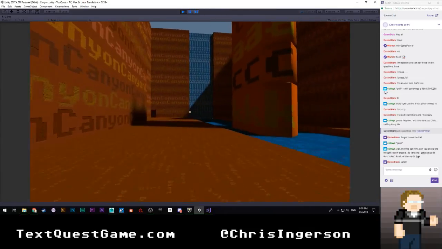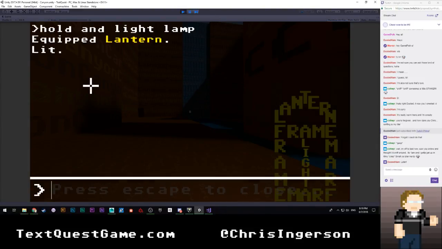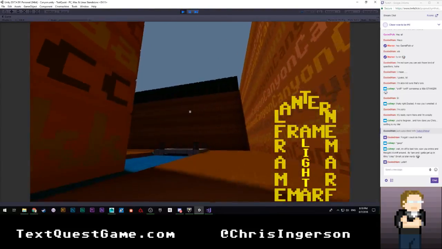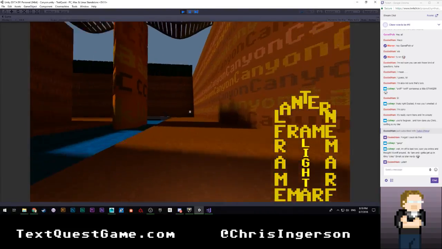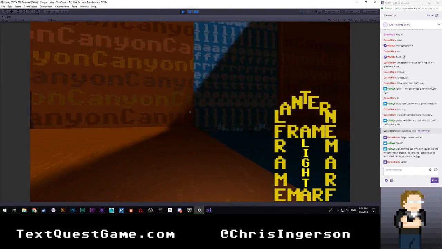All right. We're going to go ahead and say hold and light lamp. Okay. So we're going to be running over here. And this is by the way, what I was talking about when I said, like, we don't really have a lot to do here. Like, it's just about running to fill up the space. And I don't really like that, but at the same time, it's a canyon. There's not much I can do here, really.